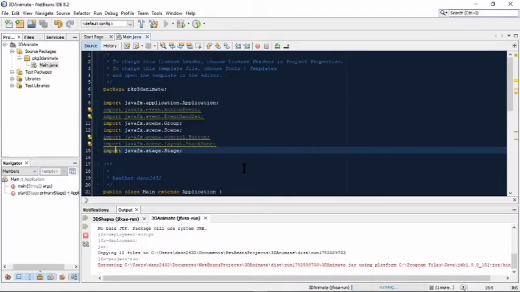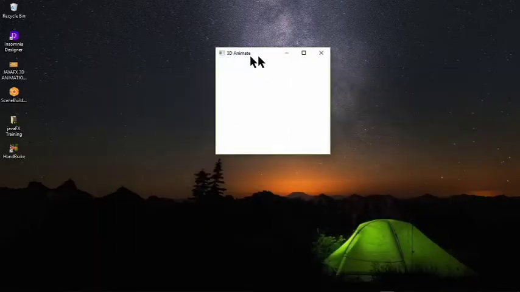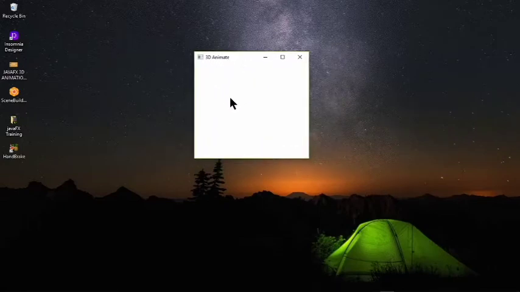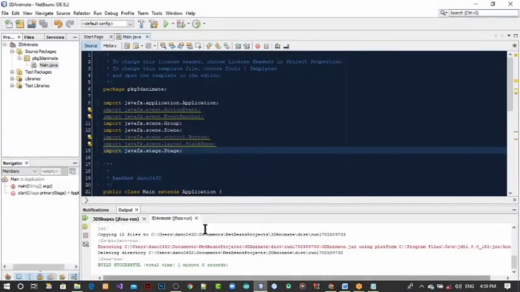Okay, I think it's done. It has opened now, so you can see our basic page, 3D animate. The whole of this shape is what we refer to as a stage. Things will be coming into this very stage. We've not yet created any objects that will go into the scene that will be passed into this stage. So we want to start doing that. I said we'll be starting with drawing some basic 3D shapes, and we want to start with a sphere. So we want to go ahead now and create a sphere.